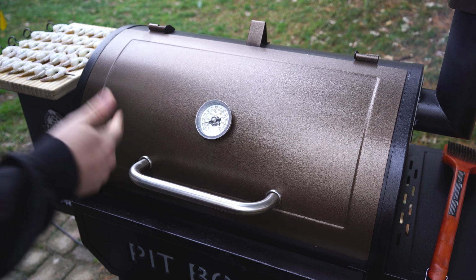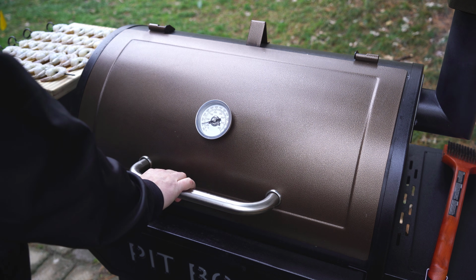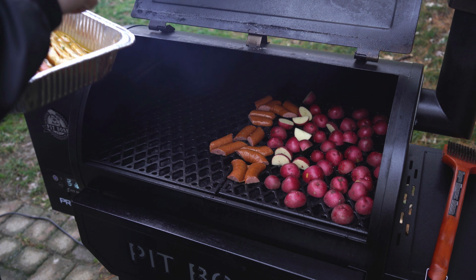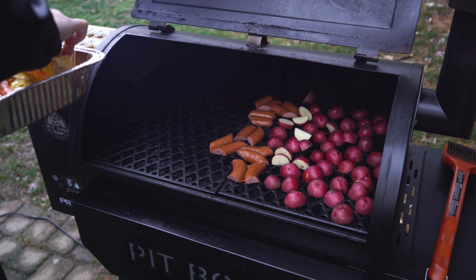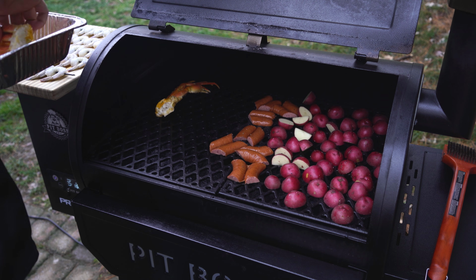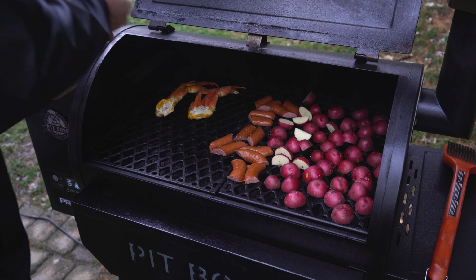All right, so my pellet grill is right now on the smoke setting. It's at about 160 degrees inside, which is the perfect temperature to get started. You can see I've got my potatoes and my sausage in there. Now I'm just gonna take these crab legs and put them right on there. You can see that butter has definitely hardened up on there. Again, not a big deal, don't worry about it.